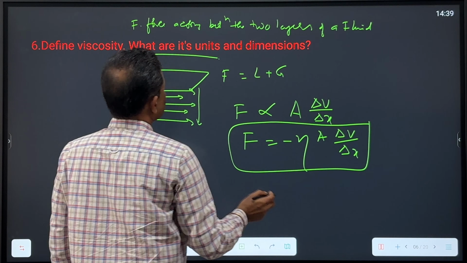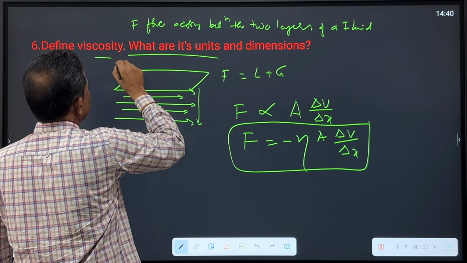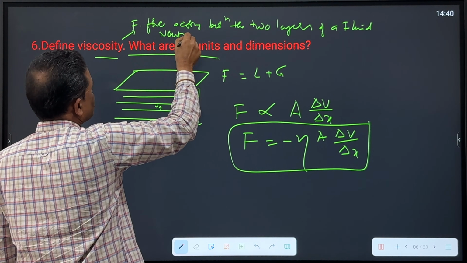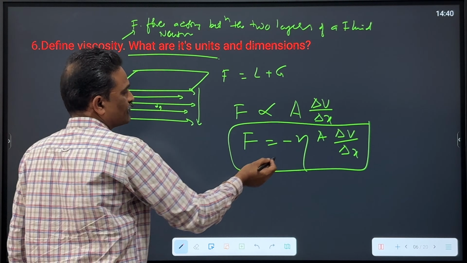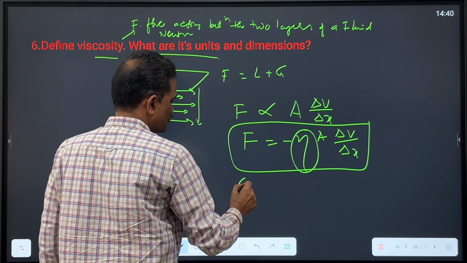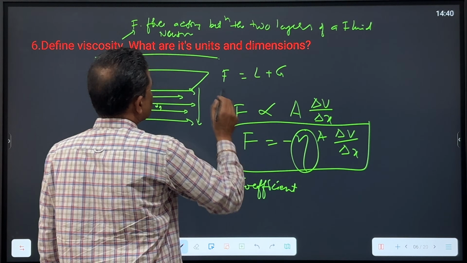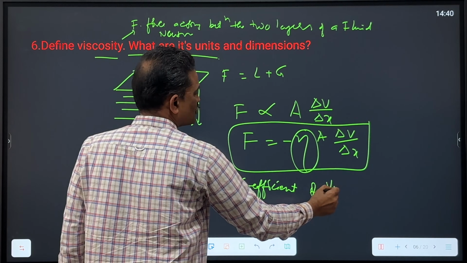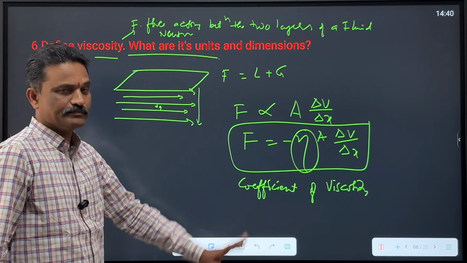So why is this question wrong? You cannot define a unit for viscosity because viscosity is nothing but force. So its answer is Newton. But that is not the question. Here he intended to ask, what is this eta? This is called the coefficient of viscosity. The question must be, what are the units of the coefficient of viscosity? So I am asking the units of eta.